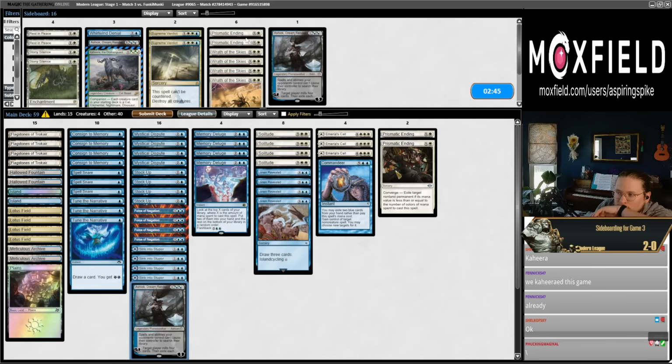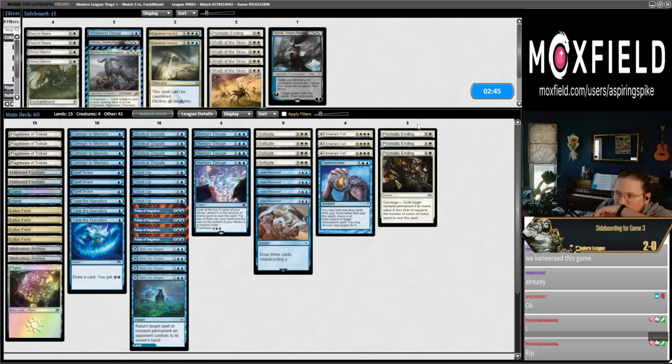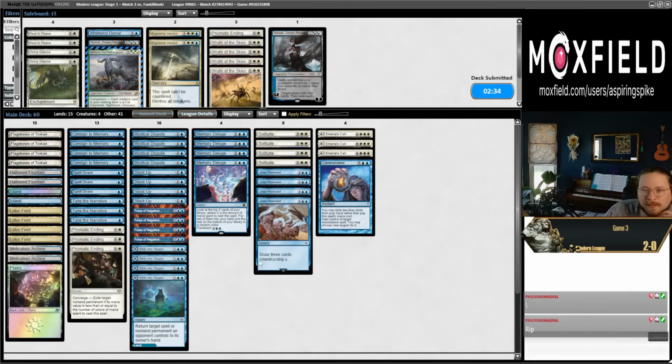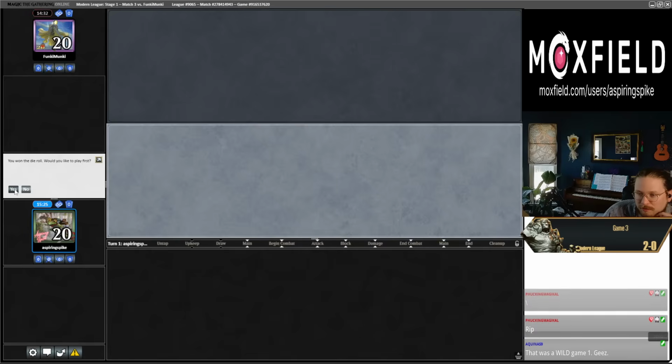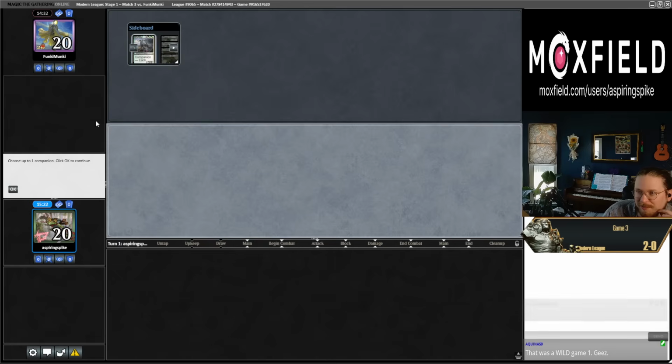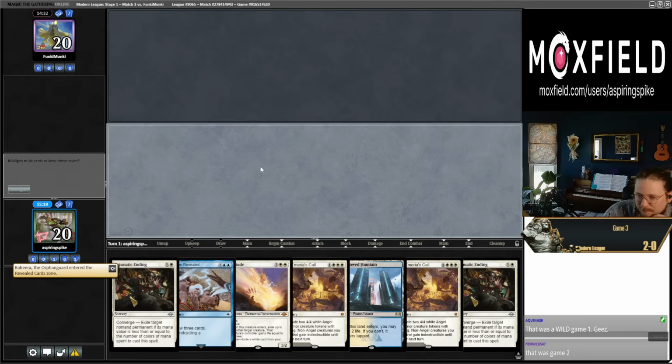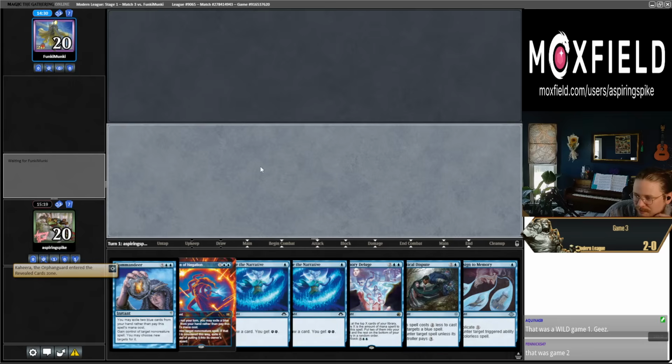Ashiok's not very good against Birthing Ritual. Birthing Ritual does seem pretty good. So I'll bring in the third ending, and then we'll go to game 3. I thought my headphones died, but they aren't. That was game 1. That was game 2. Okay, mulliganing. They also mulligan. We're going to 5.